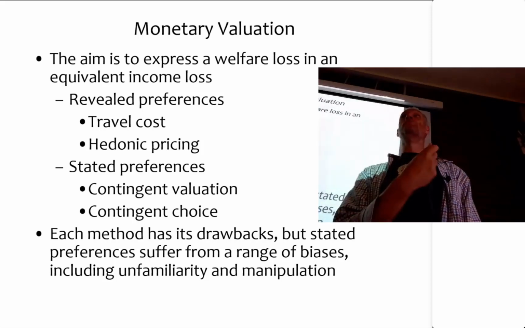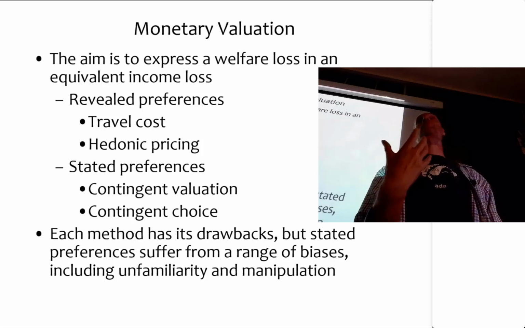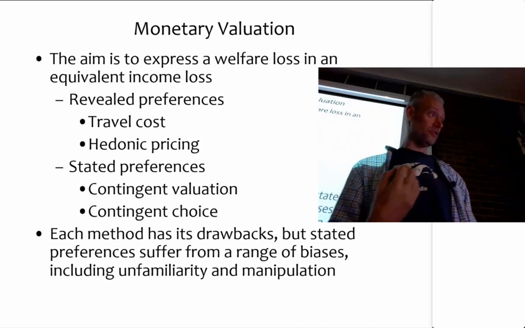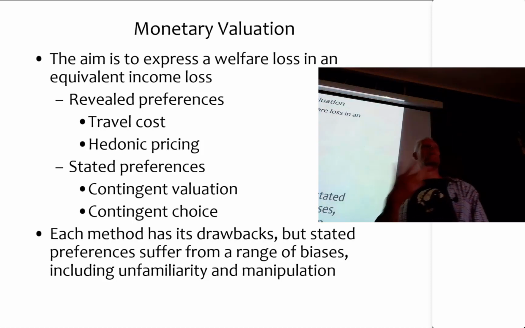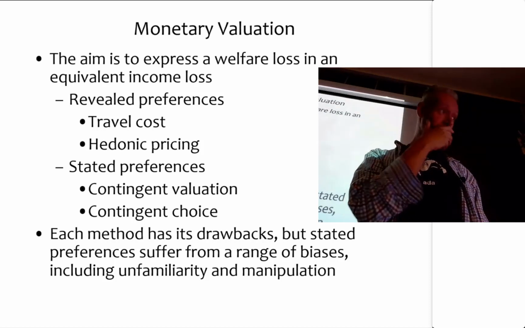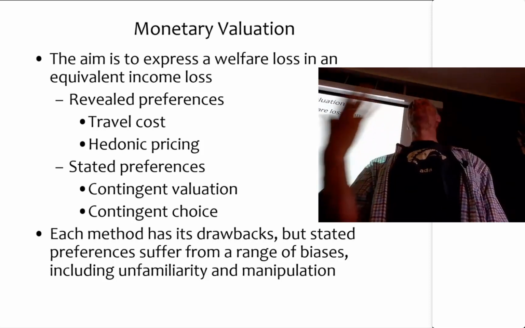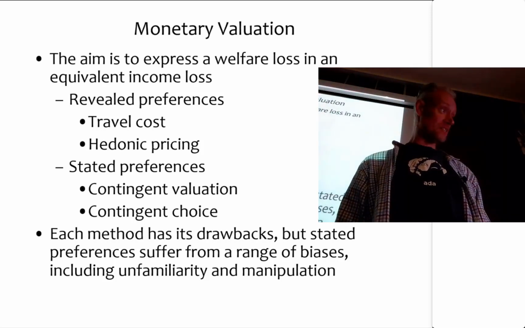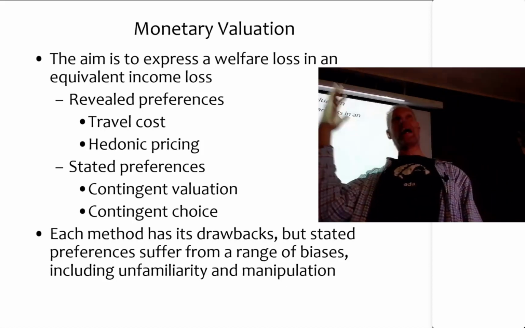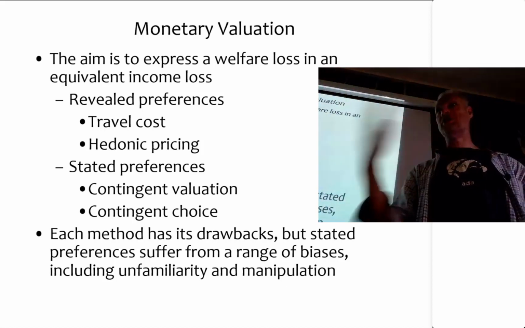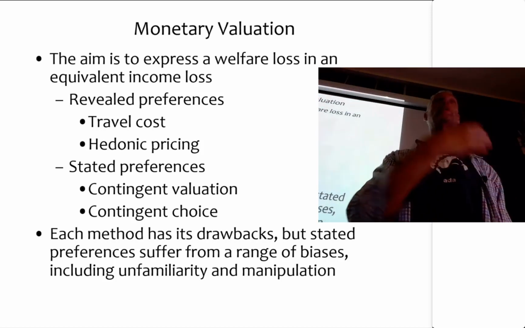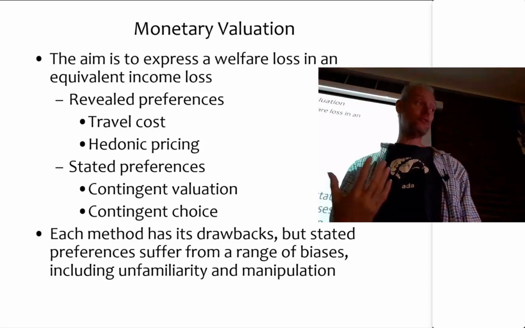Other methods use purchasing behavior, look at how people buy houses and see whether they are willing to pay more for a house that sits in a beautiful environment. Or look at the labor market, where some people are willing to sell their labor for less if it takes place in a pleasant environment, right? Good thing about revealed preference methods is that they look at actual behavior of real people in real situations. The bad thing about revealed preferences is that you can only use them for direct use values.